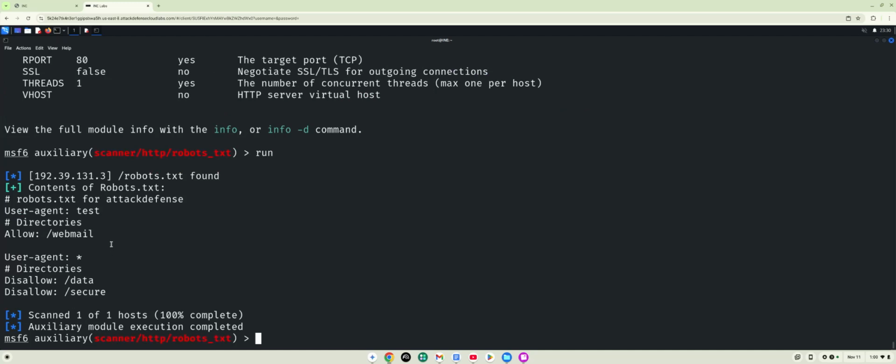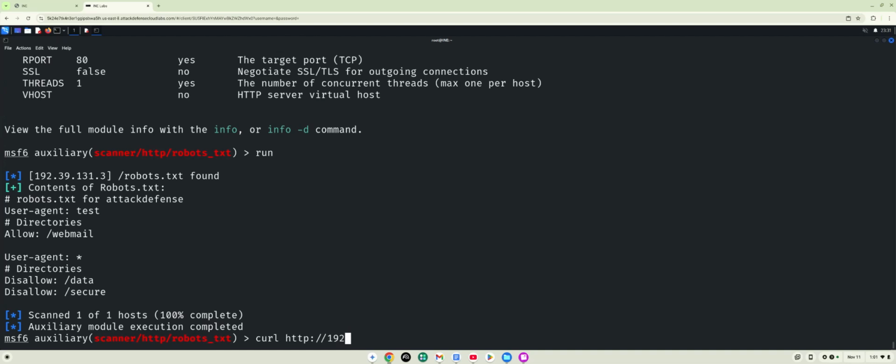All right, so what it's showing me is the different directories here. We have a data directory, we have a secure directory. I want to know more about these, what's in these directories. So I'm going to, let's say, curl HTTP, and what doing this is going to do is display the contents of these directories.